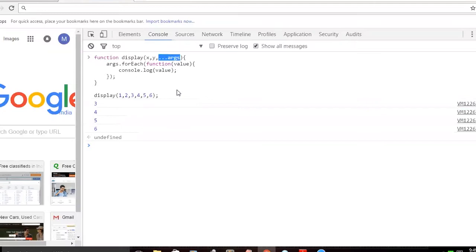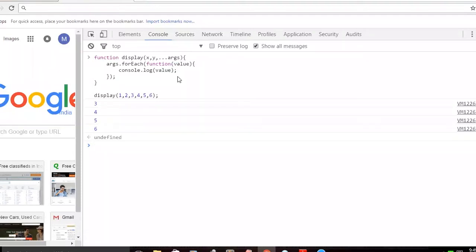It's a very simple concept. Does it really help? Sometimes yes, because you may be writing a function which can take 2 arguments, 3 arguments, 4 arguments, and based on the number of arguments your functionality may change. Okay, in Angular also you will see some framework functions which take 2 arguments, then it does something else. It takes 3 arguments, then it has other features as well. In those cases you can write such functions.